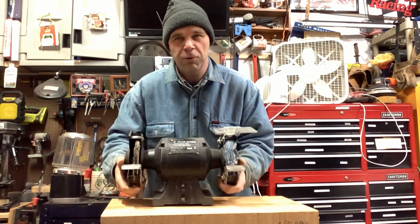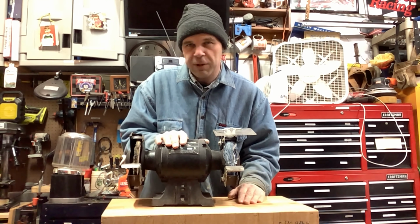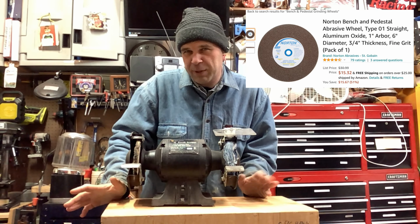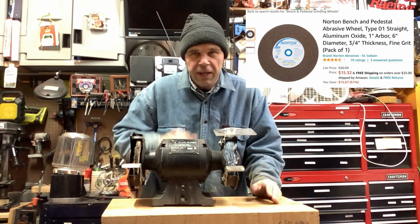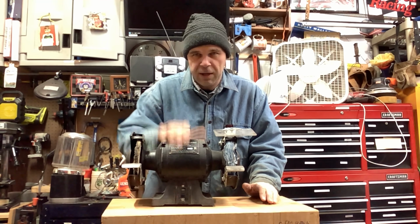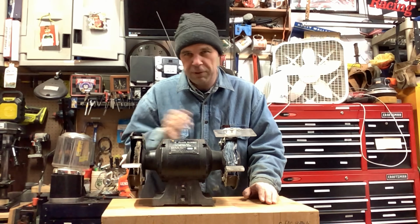Good quality. It's an older model. Works great. Again, well taken care of. And for $25, I mean, that's probably what the two grinding wheels would have cost if I went out and bought them, the stone wheels. So really a fantastic deal. This sits underneath the scroll saw. And then when I need to use it, it comes out and we just put that on the bench and makes life so much easier for when you're doing restoration.